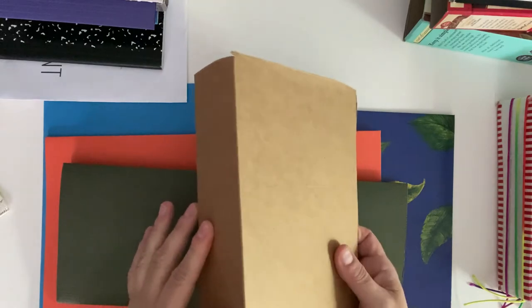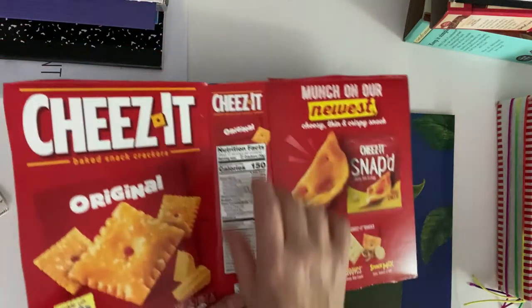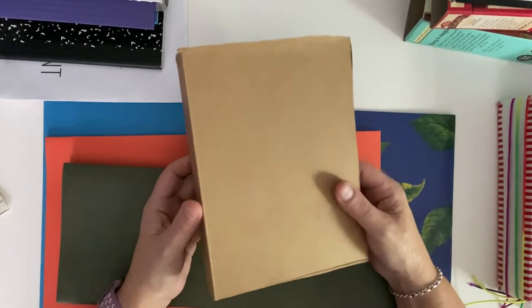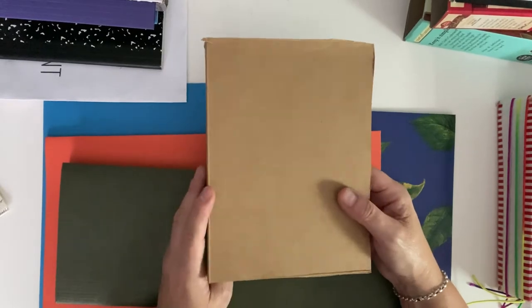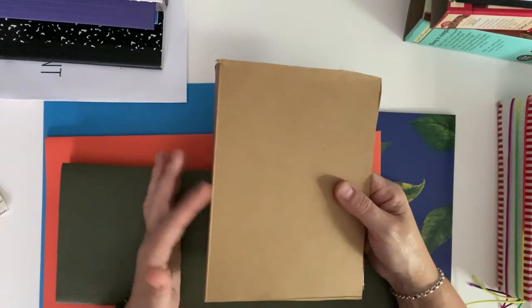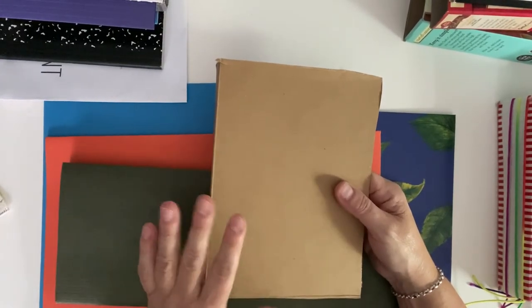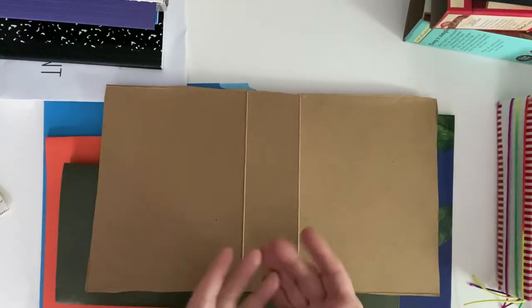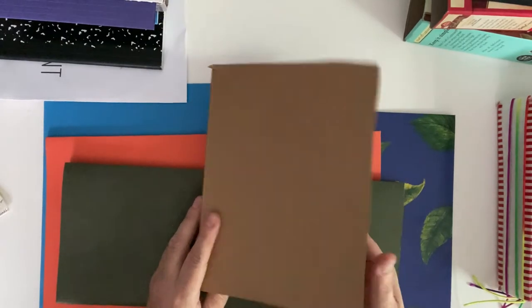Now this might be too thick for you, so there are a couple of ways to address that. One is you can cut this totally out and trim it, then lay it out and create the spine. I'll teach you a little trick - if you're going to cover the whole thing, don't cover it with one piece of paper because it'll bend and won't bend correctly. What I learned from YouTube is that people put fabric over it, because fabric has a give to it, so it keeps its shape and won't tear or break open.